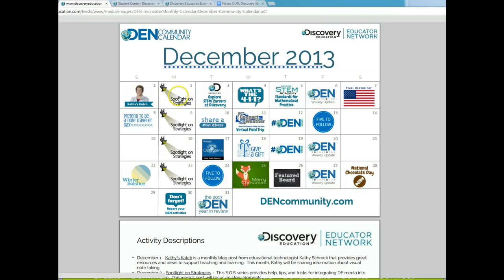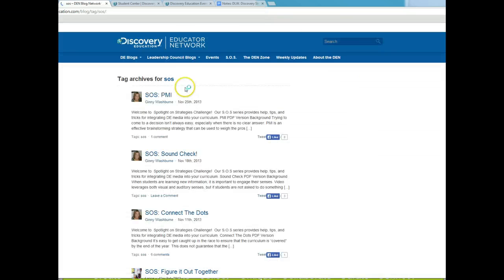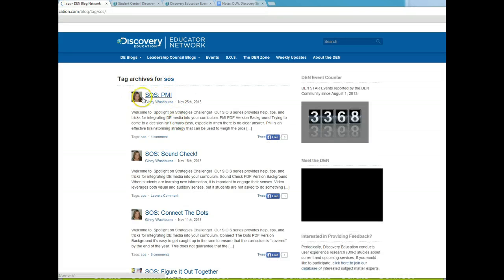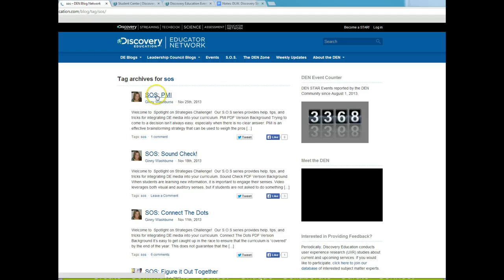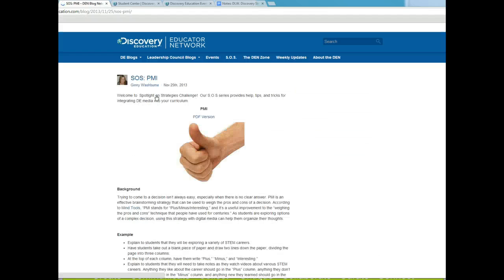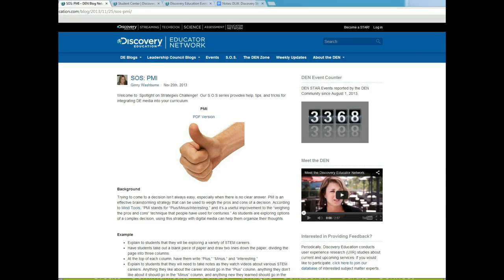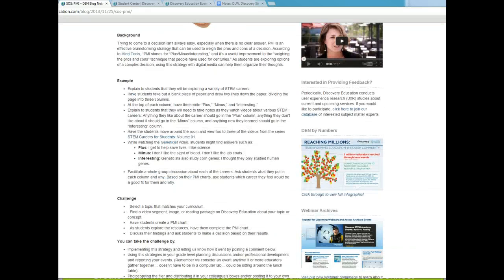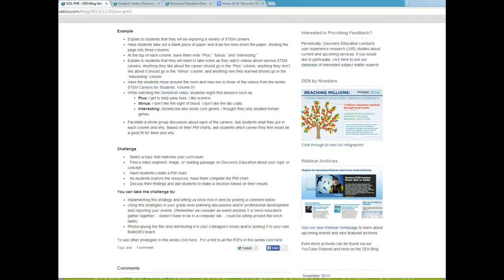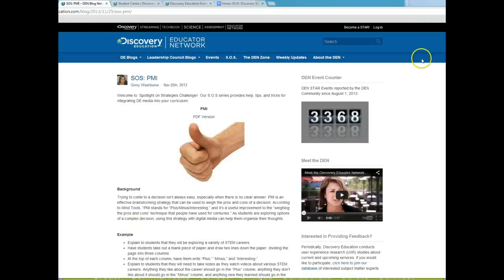For instance, this Spotlight on Strategies here, I click on it and it takes me to these archives. Each week they do a little lesson on how you could use the media products to teach a lesson in a way you might not have thought of before. I actually haven't looked at this one, so I don't know what it is. But anyway, that's a nice way just to get some ideas.